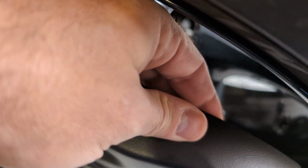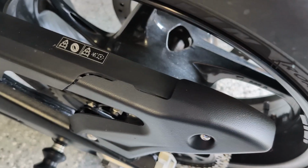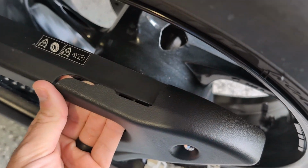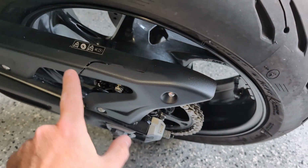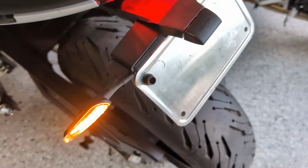Like, this kind of dives underneath here. I don't know quite how I feel about it. To the naked eye, standing away, you wouldn't notice that, but this is kind of diving underneath this piece. So I don't know if I put this on wrong, but there's only a couple ways to do this. But anyway, that's done. Looks pretty good, sans the way that this doesn't seem to sit flush, but maybe I'll have to tinker with that to get it right. But on to the plate situation.